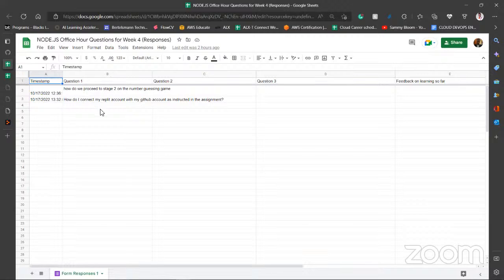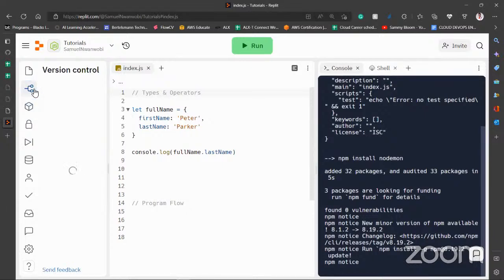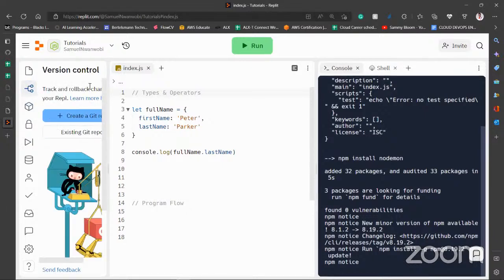Task. How do I connect my Repl.it account with my GitHub account as instructed in the assignment? Okay. Thank God I have Repl.it installed already. So let's look at version control. You have to go to version control.